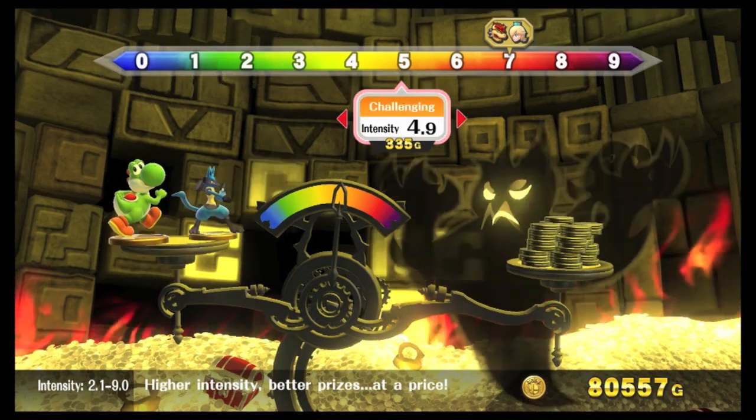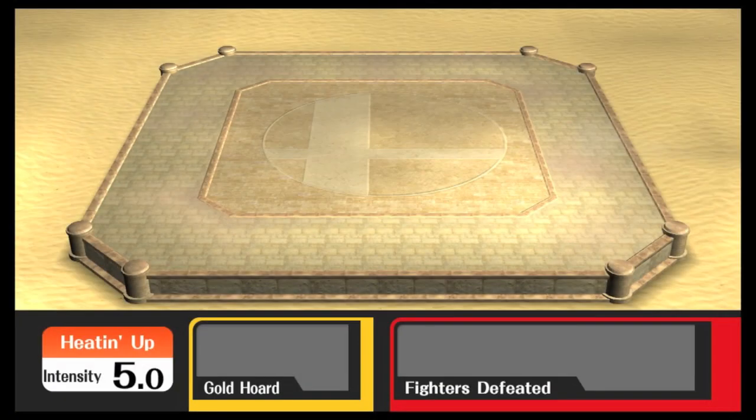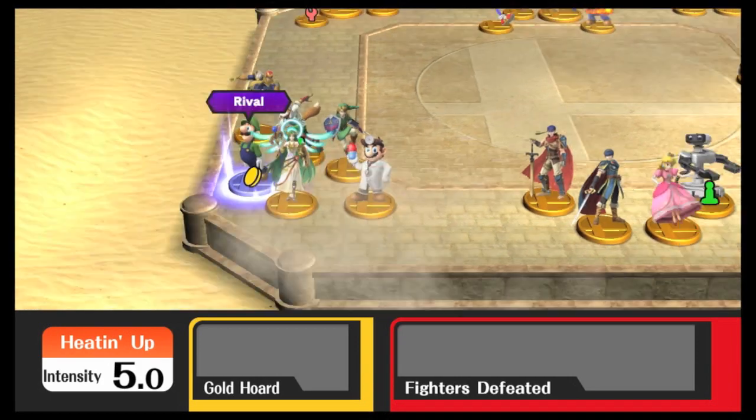So you start out choosing your difficulty. It's on a scale from 0 to 9. Obviously the higher the number, the more difficult it is, and the higher the difficulty, the more rewards you get.